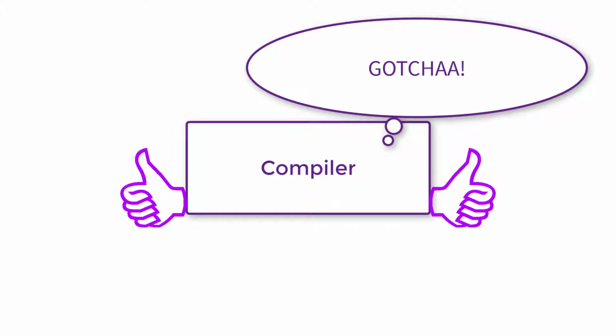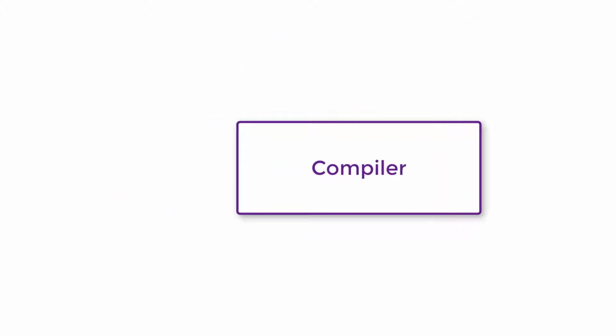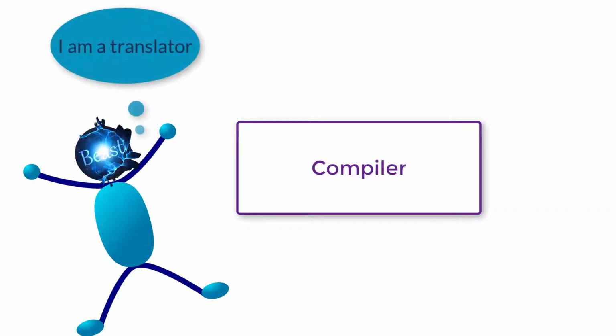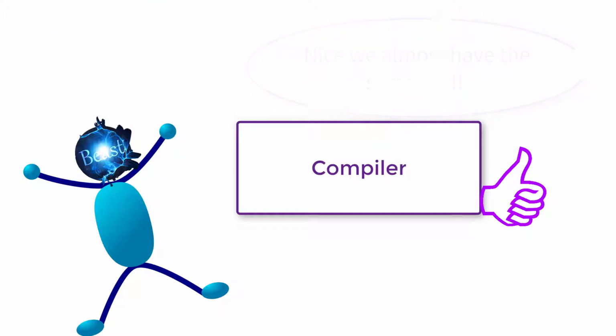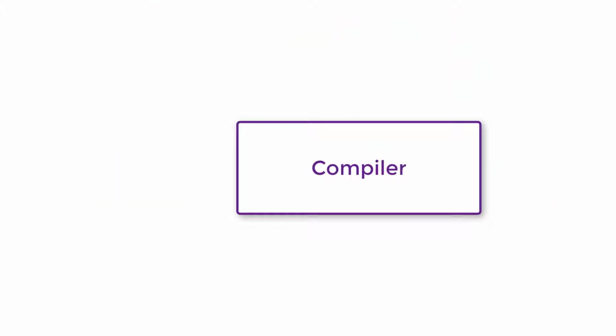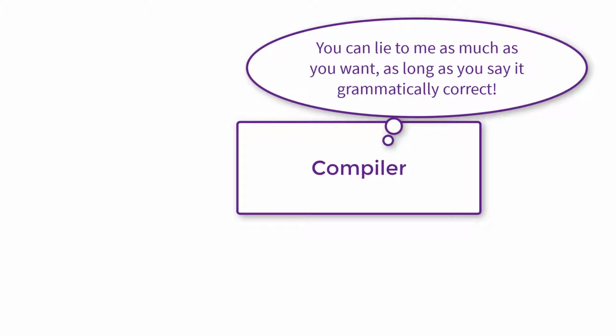The compiler doesn't care if you tell the story right or wrong. It just makes sure you say it grammatically right. Basically, it acts as a translator. Imagine I am a translator and you tell me "the boy eating an apple." I might ask you, what do you mean? The boy is eating an apple? If you say yes, then I would translate it as you asked me to, even if you meant to say "was eating." My job is translator, not a truth detector. And that's exactly what the compiler does. It doesn't care about your story, it just wants correct grammar.